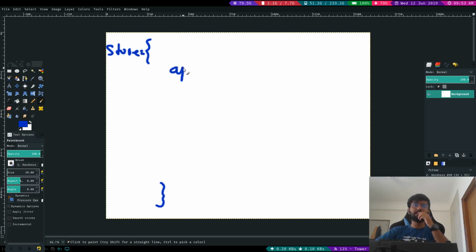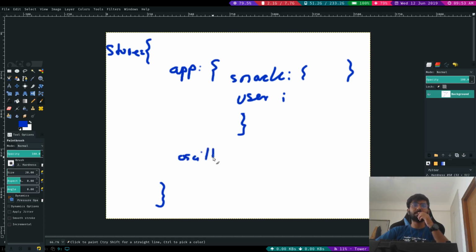So I have an app key which will hold all the details like snack bar state, and maybe username, whatever is relevant to your whole app. Let's say you wish to define something else that is component specific, then you can just write the name of the component, for example oscilloscope, and then again define it like this.